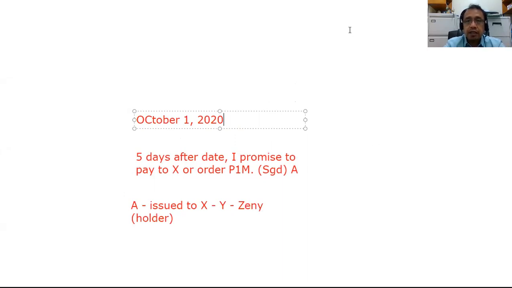Okay? Ganon din naman yung sa third or second scenario ng Section 14, a signature that has been affixed on a blank piece of paper and delivered to another with the instruction to convert it into a negotiable instrument. So take for example, a blank piece of paper. So halimbawa, papel lang yan. Just imagine that that's a bond paper. Tapos sinulat dyan, signed A. O, ganyan lang.